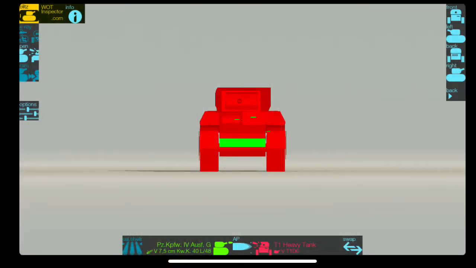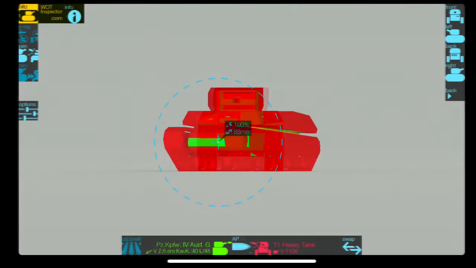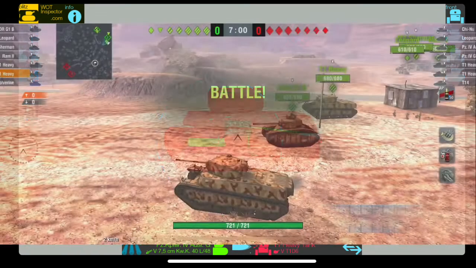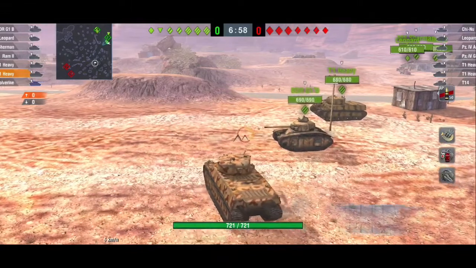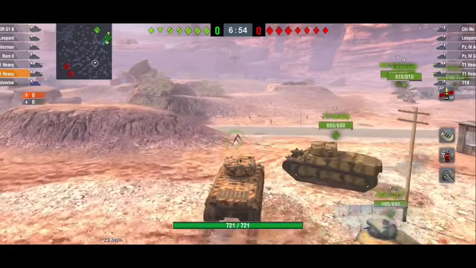So the thing about the T1 Heavy is a lot of it comes down to understanding its armor. The weak part of the T1 Heavy is that lower plate, but when you have enemies that know what they're doing and they use gold or premium ammo, you can see how much more vulnerable you are. Even when you're angled, that lower part of the tank is still weak, even to medium. So that is one thing you have to be very conscientious of when playing the T1 Heavy.